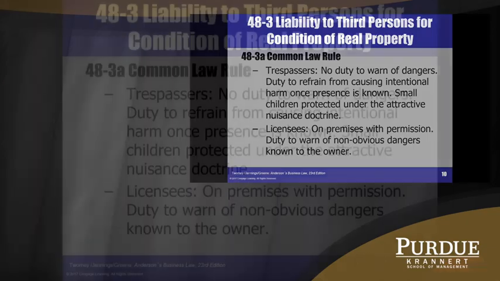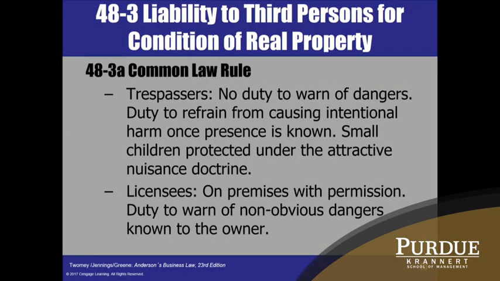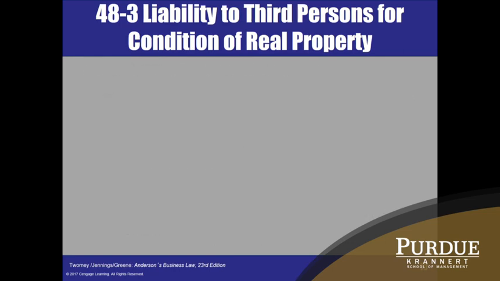Now with licensees, remember, someone with a license is coming onto your premises with permission. That's like the movie theater, Elliott Hall, the amphitheater. Then you have to warn people of non-obvious dangers. So if it's icy, like really soon it could start icing here at Purdue, and we always joke that they have the machines that are polishing the ice rather than protecting us from the ice. In those situations, they might need to warn about the non-obvious danger of ice. Or let's say there's a hole where someone could get hurt. So with licensees, you owe a duty to tell them about non-obvious dangers.